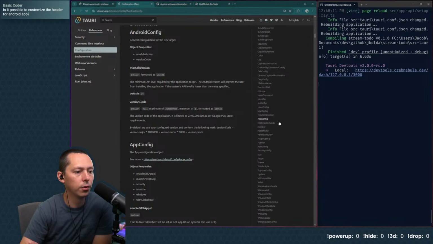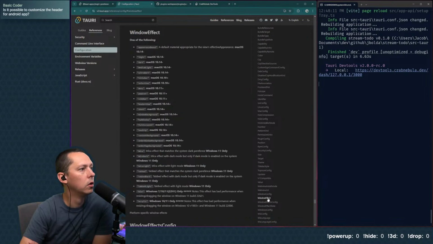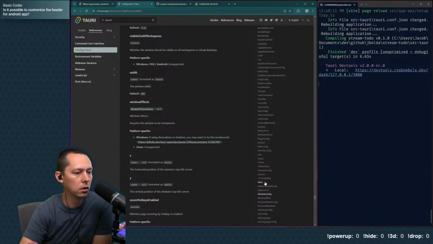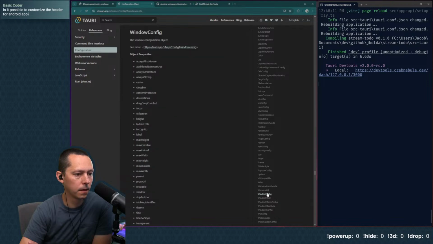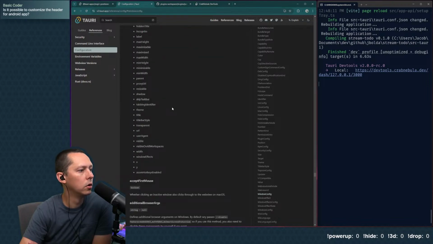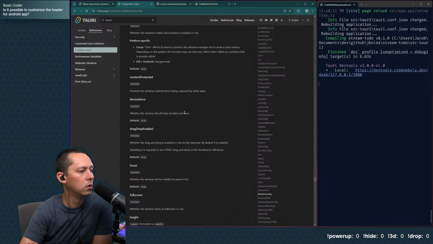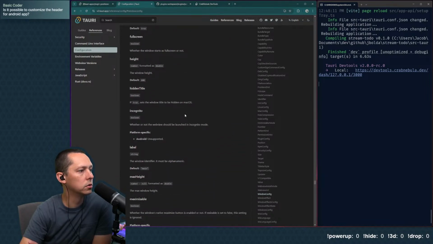It's not going to be tray. Window effect is all desktop. Drag, focus, full screen, hidden title.